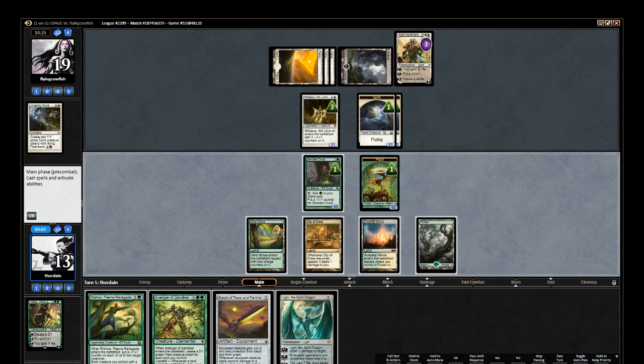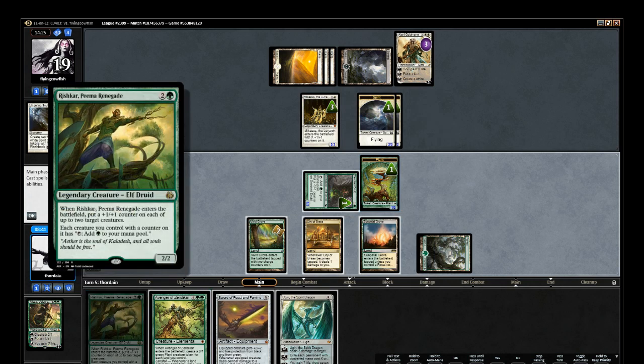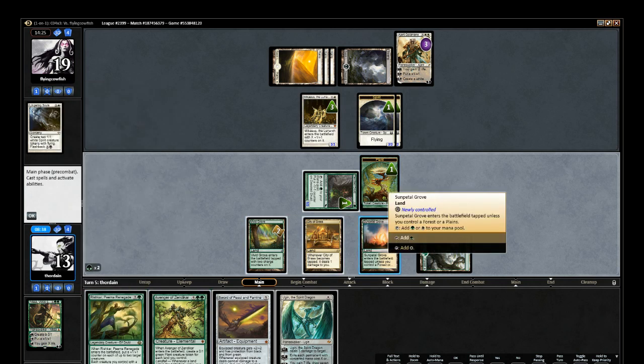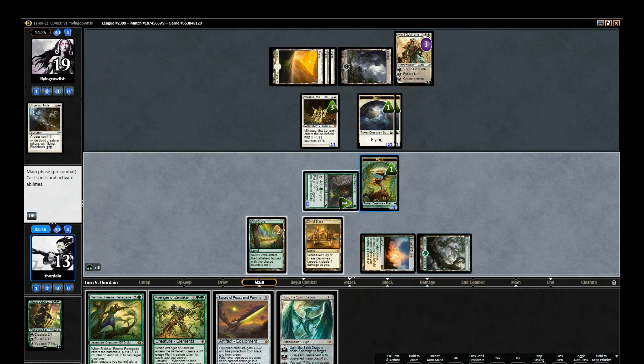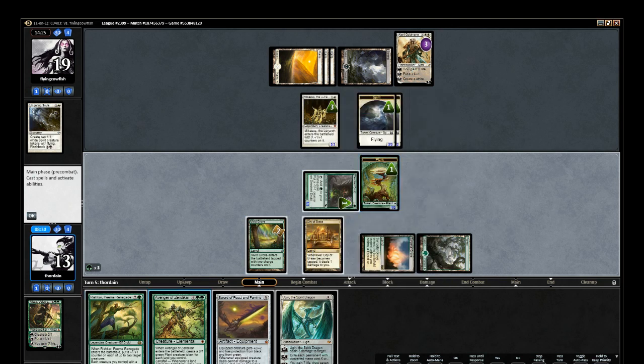Yeah. Four. Two. Oh, and the Rickshaw will actually just immediately work for the... So then I can play Rickshaw. I can still tap the plant because that's a +1/+1 counter. Yeah, and I can put the +1 on the Druid and on Rickshaw. So that's good.